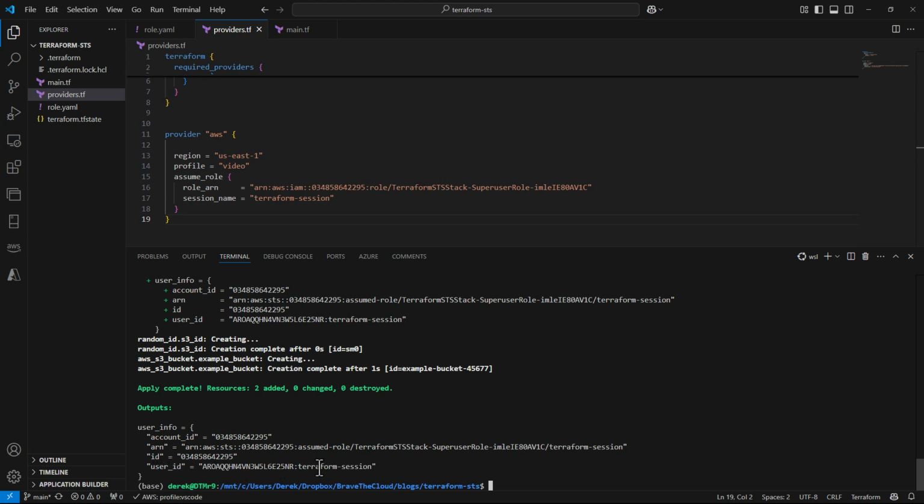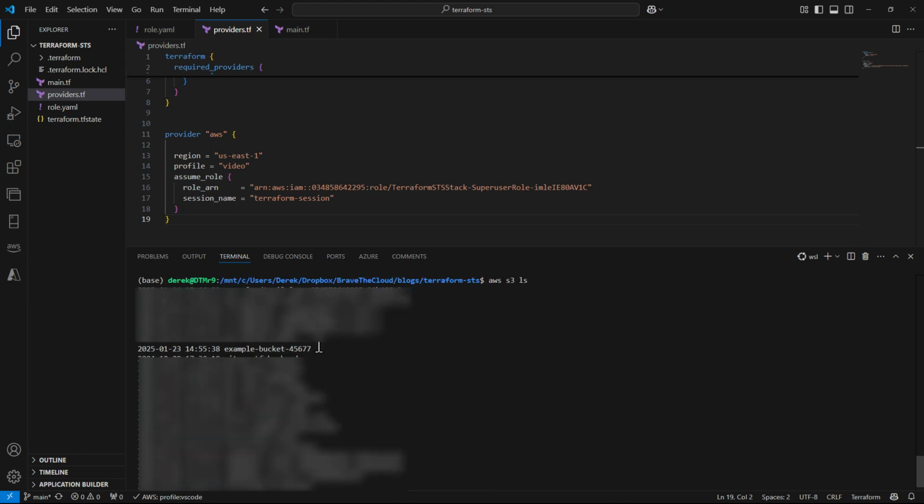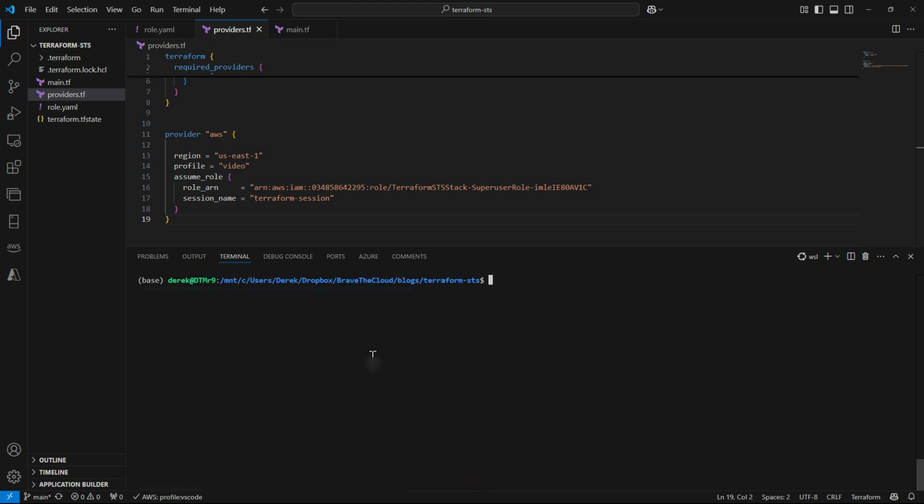We've got a user ID with the Terraform session right there. So everything worked out exactly the way we were hoping. And if we run aws s3 ls, I can see my example bucket right here. All right, great. So that worked out.